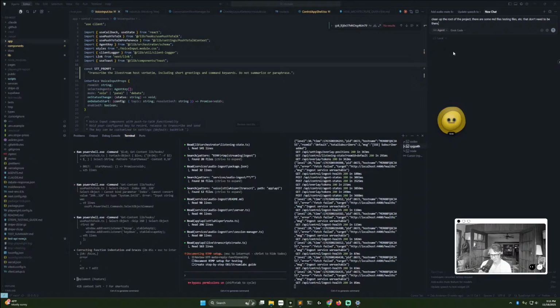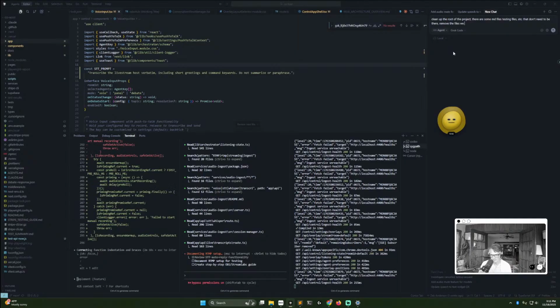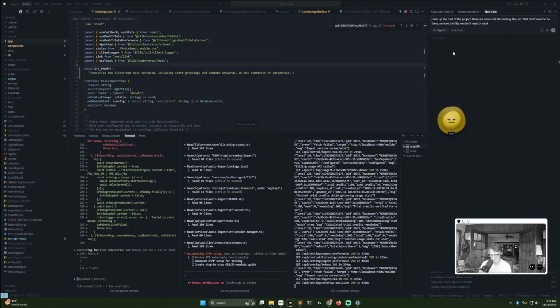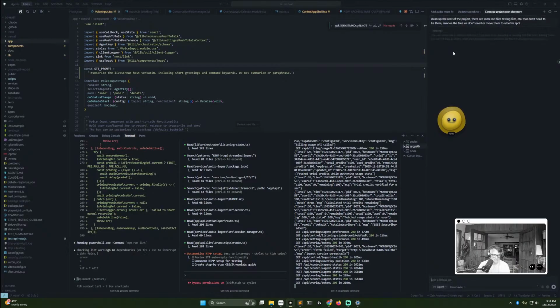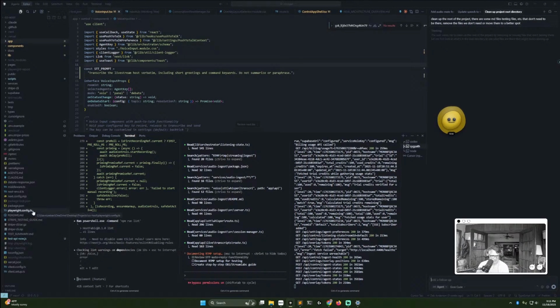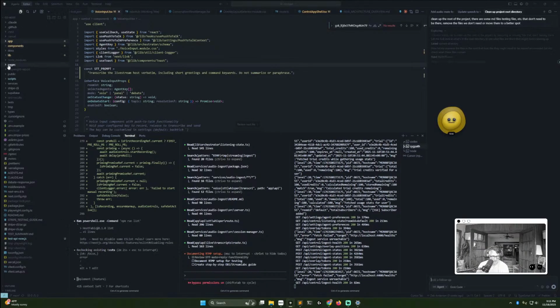Consolidate, remove the files we don't need, or move them to a better spot. So it'll basically put the README stuff or the testing stuff in the testing folder, the scripts folder.